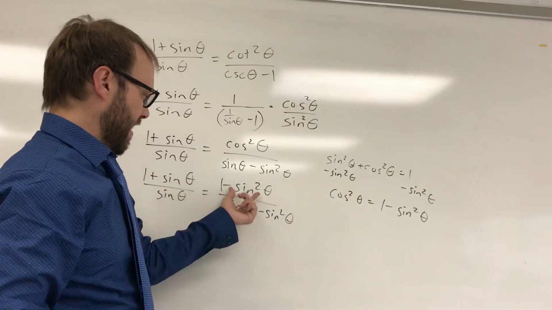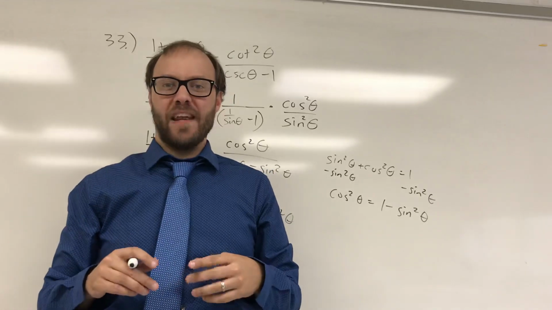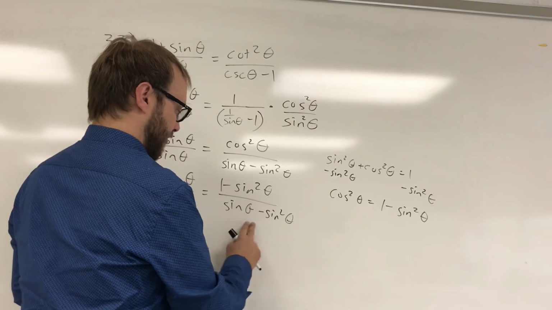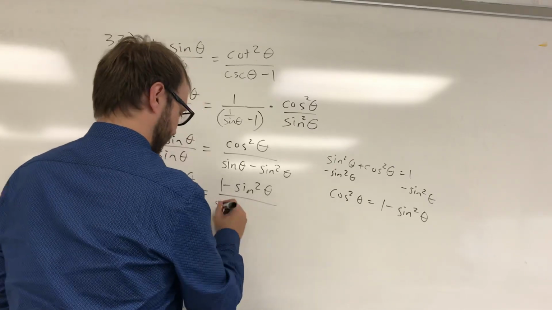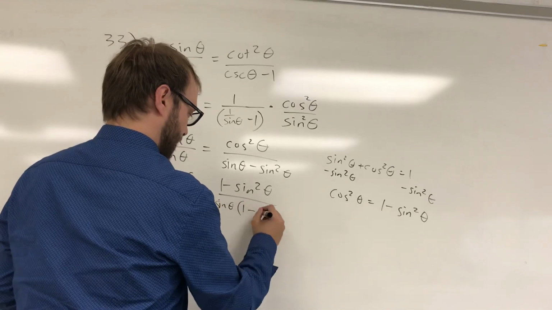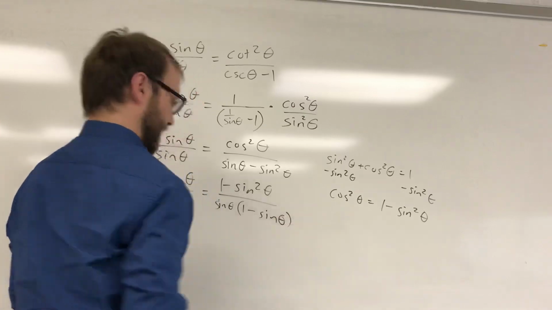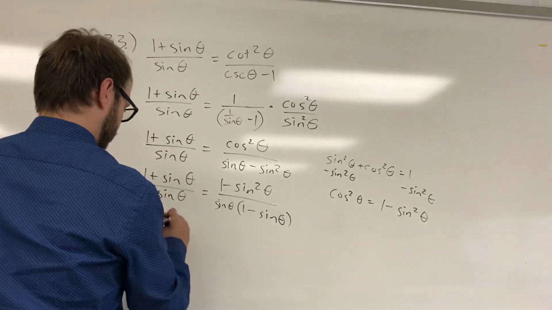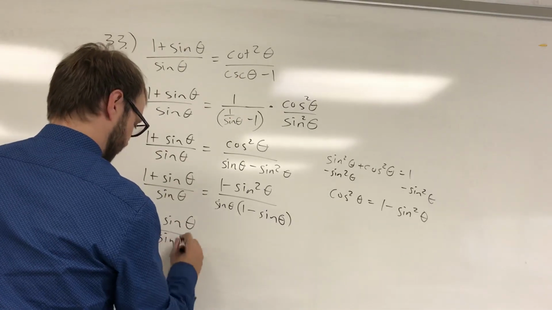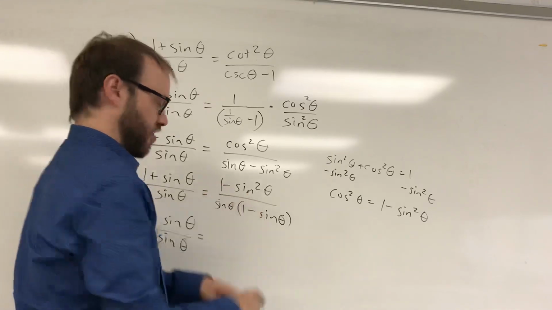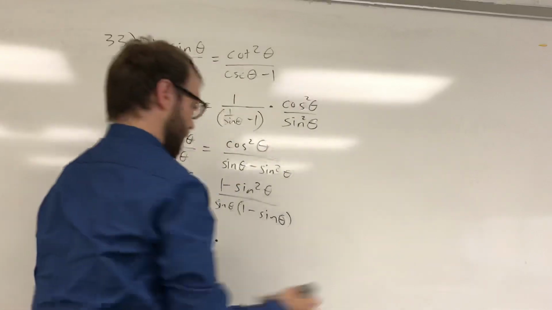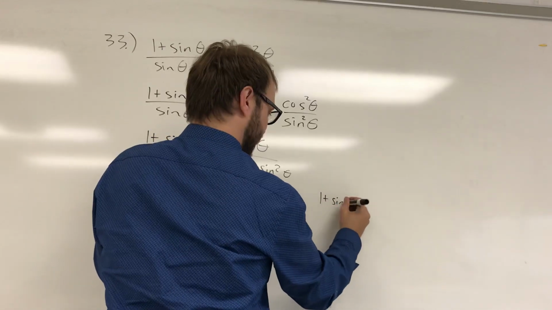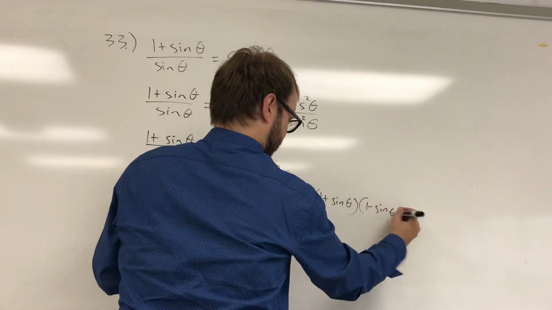And if you notice, the numerator and denominator kind of look the same, but not quite. And then I realized something, oh, I could factor a sine out of both of these. If I factor a sine out of both of these, I'm going to get sine of theta out in front, 1 minus sine of theta inside parentheses. Okay? Well, you may be thinking, well, what difference does that make? Well, hang on. So I've got 1 plus sine of theta all over sine of theta is equal to, this is a difference of squares. Okay? 1 is a perfect square. 1 times 1 is 1. Sine of theta times sine of theta is sine squared of theta. That can factor as 1 plus sine of theta times 1 minus sine of theta, okay?